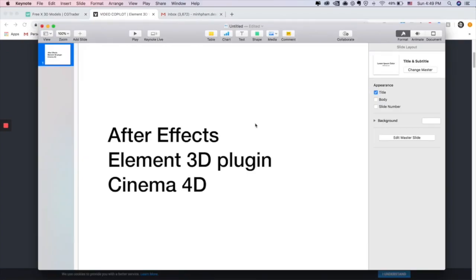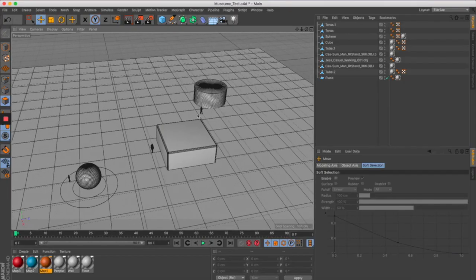Going back to the tools, the other thing you're going to need is Cinema 4D or any other kind of 3D modeling software, like Blender or 3ds Max. Anything could work. So here I am in Cinema 4D.